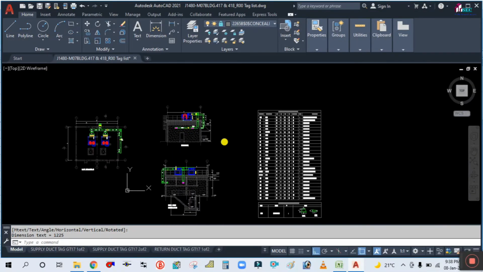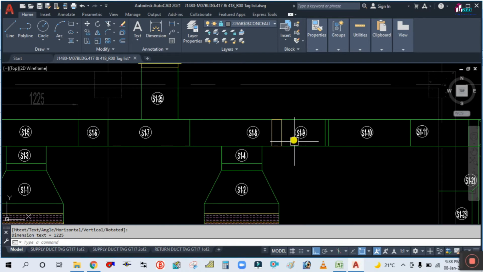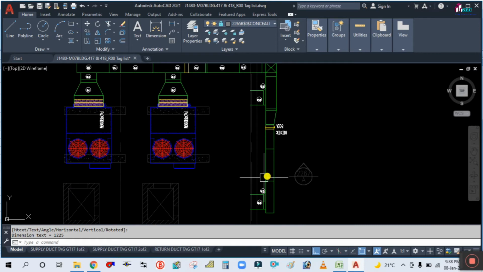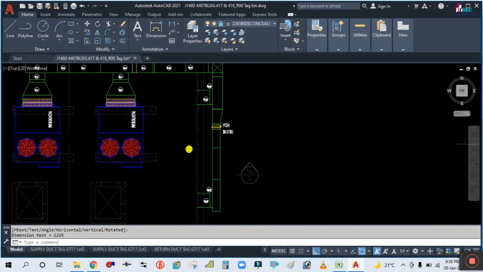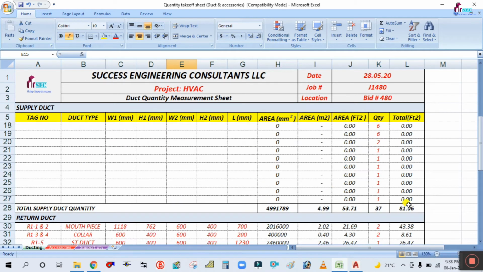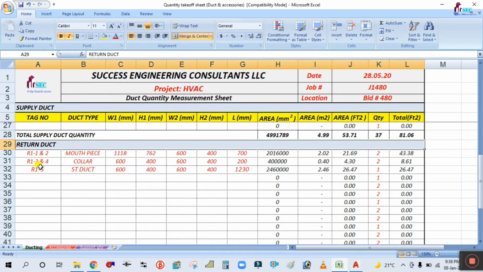So you have to calculate for S1-6, S1-7, S1-8, for each tag in the list one by one. You have to simply type here, and you will get the total square feet. Then you calculate similarly, same as for the supply, for the return also.